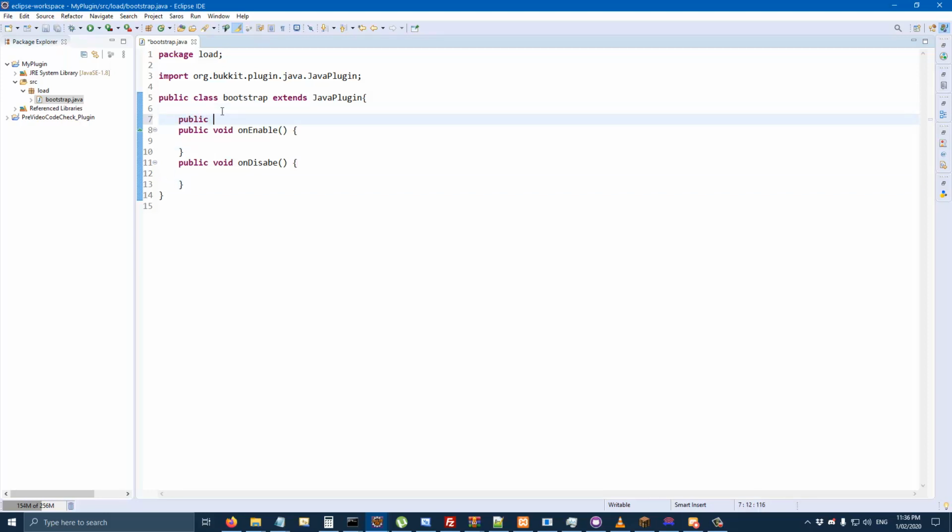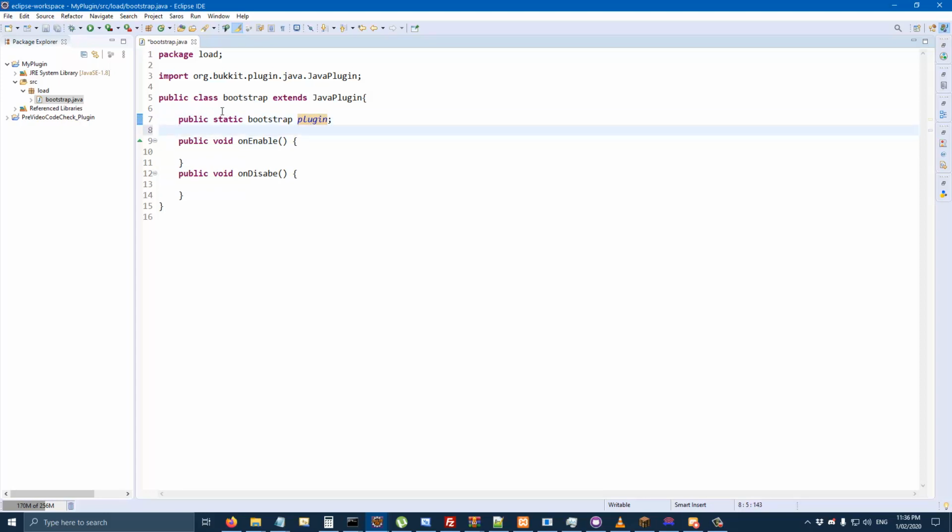We're going to create an instance of the plugin itself. So we're going to create Bootstrap and then plugin. We'll do that lowercase just in case there's already an instance of that. Not sure with Bukkit. We'll just create a boolean for future purposes.